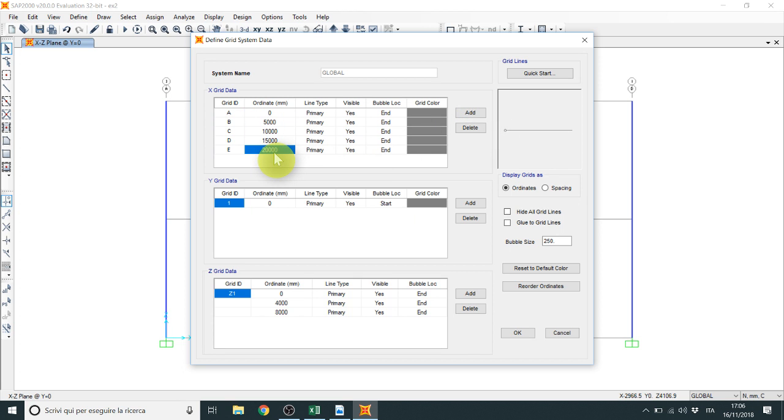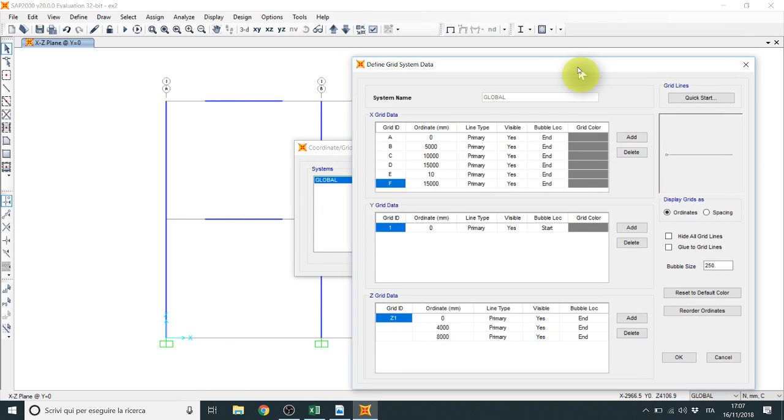In my opinion, 10 millimeters is good for using the links. But you can try and test with different lengths and see what happens if you use 5 millimeters or 20 millimeters. So the first point is the point of the column, 0. The second point is the point of the link, 10. SAP will reordinate after the grid.